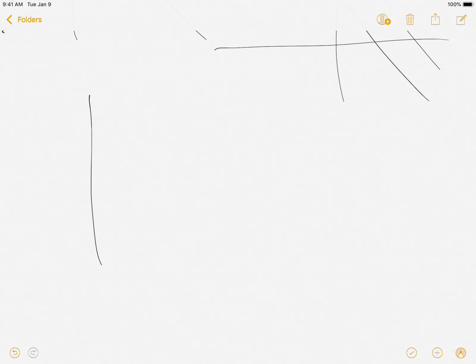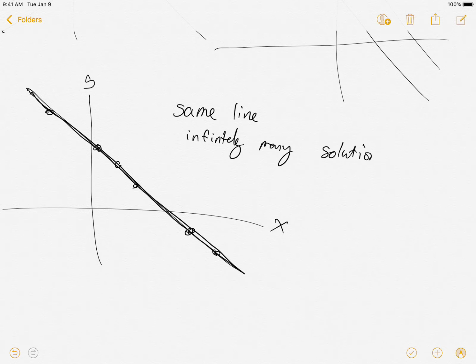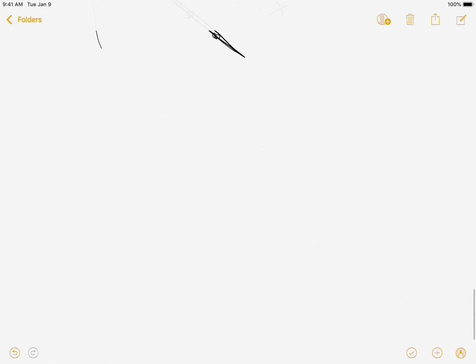And the other possibility with graphing two lines, we may graph a line, and then we go to graph the other one, and it may look different, but it is the exact same. It's just right on top of it. So there is a solution, but there's not just one solution. It's everywhere along that line. I mean, there's a solution there, a solution there, a solution there, and so on and so forth. So what we say on these guys are the same line, and that's infinitely many solutions. Okay, so let's look and see what the systems look like.